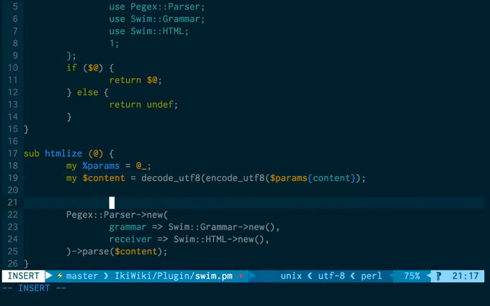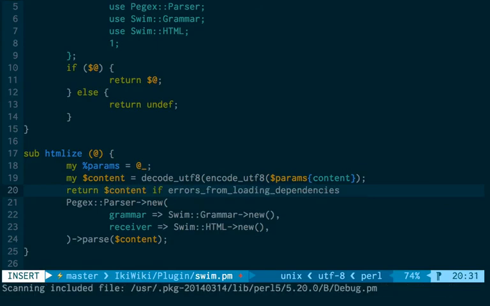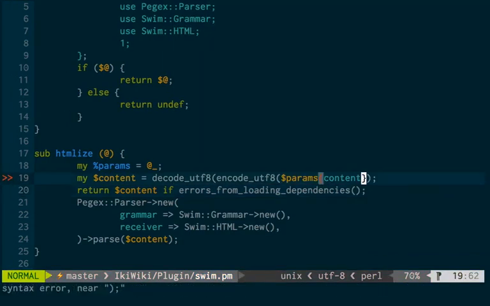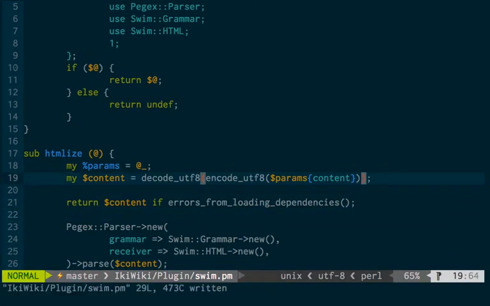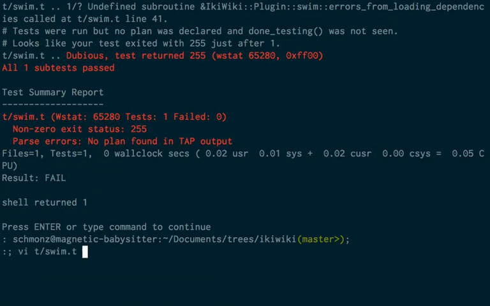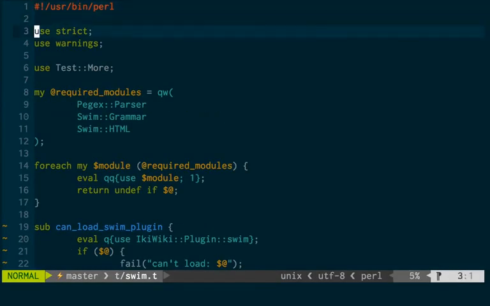And right. Then that's why I named it that. If we can't load the dependencies, we just return the content the way that we got it. I don't know if this is gonna work. What did I miss? I missed a print. Yeah, thank you. Okay. Yes, no? No. Right, I gotta import and code.